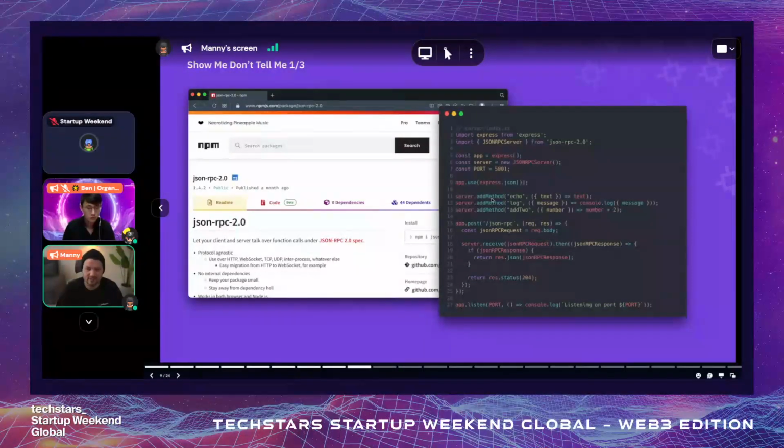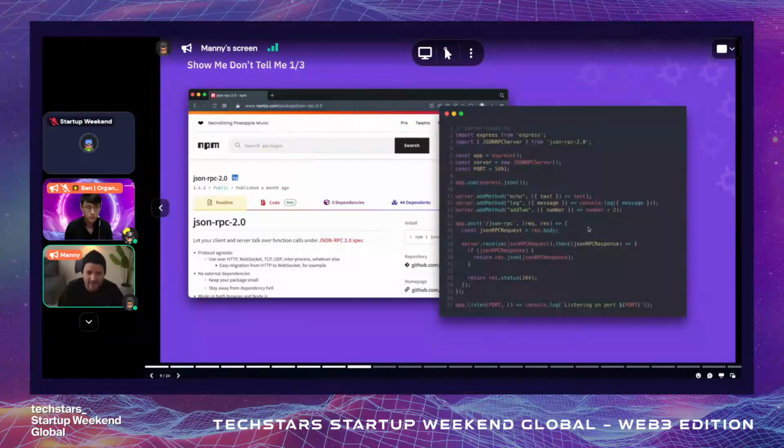And then you'll see lines 11, 12, and 13. These are actually how you add methods to JSON RPC. So all I'm saying is, on the server that I initiated from JSON RPC server, I'm adding methods and saying, this is the name of the method, which is echo. I'm expecting a payload of text, and I'm going to return text. In the second one, for log, I'm just going to console log. I'm not actually going to return anything. And the add2 method is just going to take whatever number it is, add 2 to it, and return it. So it's not too far off from, if you're familiar with Express, app.get or app.use for a specific endpoint. You're just doing it slightly differently.